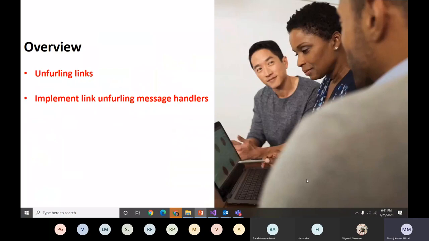So the last one, this is also quite interesting. We'll say it's the unfurling link, basically. That is the link we are going to type into our compose message box. We want to showcase that the link should extract some information, or take the information from third-party APIs and post it there, instead of just posting the simple link. So how can we design that, and how can we implement it?